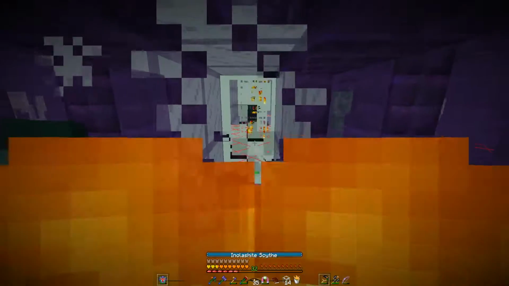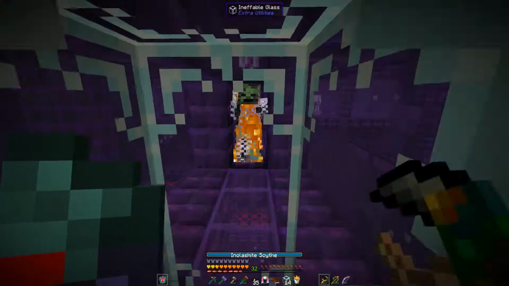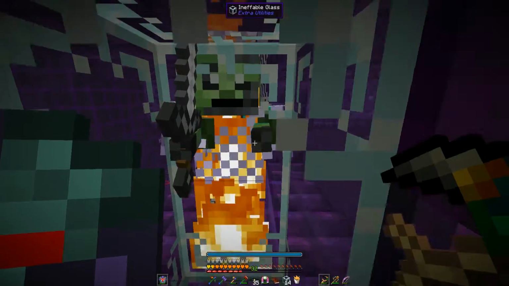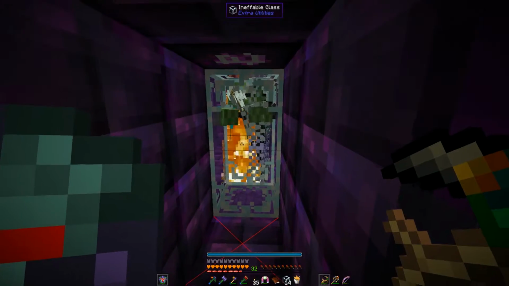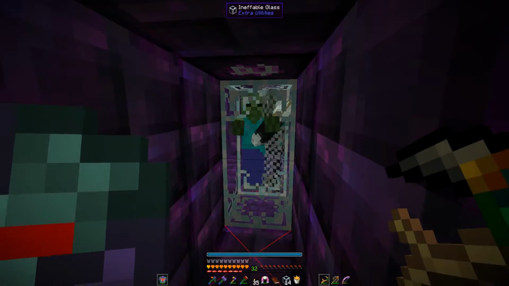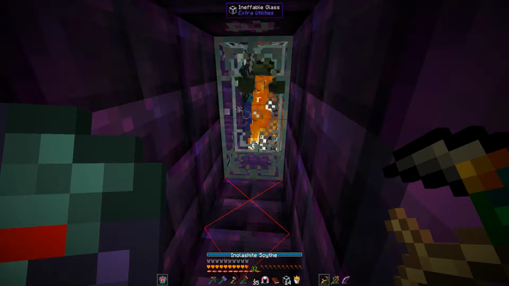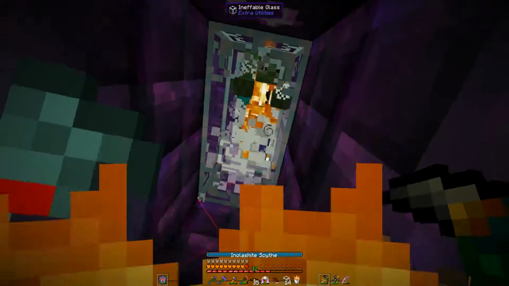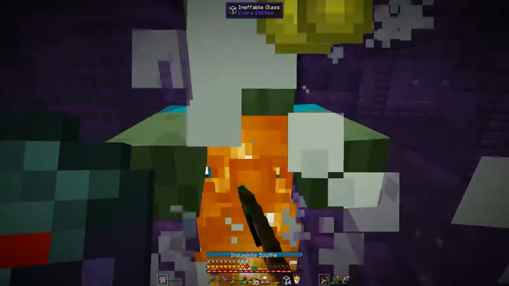Oh God, oh God, oh God. Oh, those are Fallen Knights. Oh, these guys hurt. These guys hurt, guys. Oh, man. But they're on fire, so I got that going for me, which is something. My scythe is not doing nearly enough damage. Oh, I'm on fire now. Wow, these guys do a lot of damage.